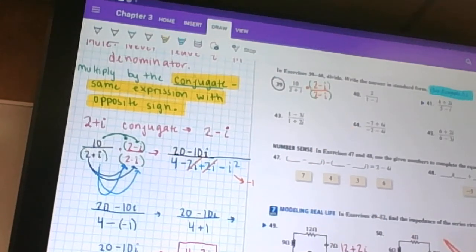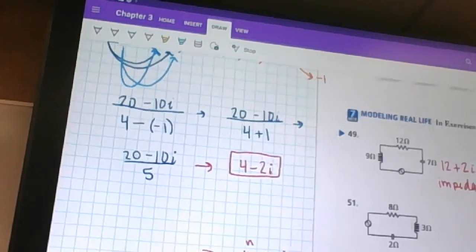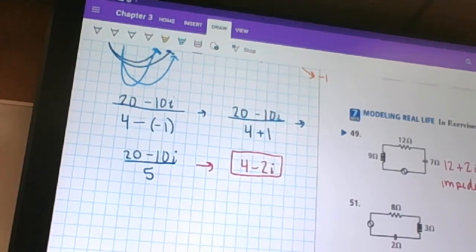So if you have, let's say, the next one, 1 minus 2i, would you just FOIL it then? Are you talking about number 41? Yeah, that's a FOIL. Yeah. Okay, that was the question about the future.